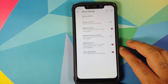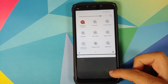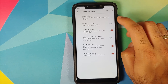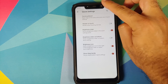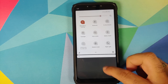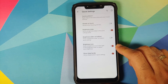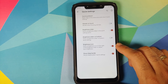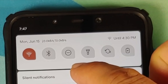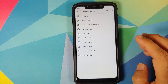Next up we have customization for quick settings. You can choose your quick pull-down: off, right, left, or always. If I swipe down from the right-hand side, the status bar expands and I can see my quick setting tiles expanded. You can enable vibrate on touch for quick setting tiles. You can also toggle the brightness slider in the status bar on or off — here you can see it disappear and reappear. You can move the brightness slider to the bottom, show the brightness icon to the right of the slider, and toggle the drag handle — that small bar at the bottom of the quick settings panel.